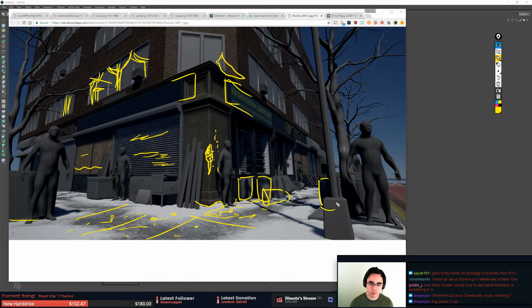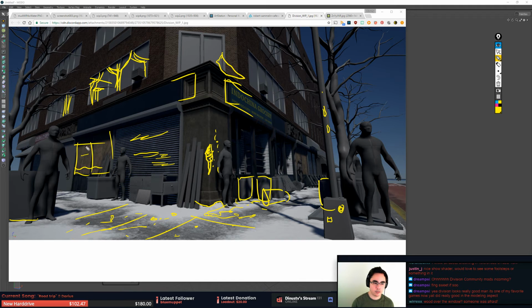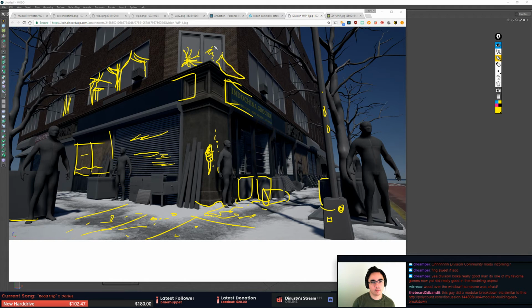But yeah, just layers and layers of stuff. Make sure that there's writing on here, stickers maybe, tons of things. Remnants of life would be really nice, even if you don't do bodies or anything like that. Yeah, wood over the window, especially on the low ground. Like you're already doing it a bit here. And then in those areas, we would just put graffiti and stuff over the top of that. If you can get a nice glass crack pattern here, that'd be pretty nice. That spiders out. Maybe you get that, and then you get a blood splatter on the other part of the glass. Oh man, so many stories.